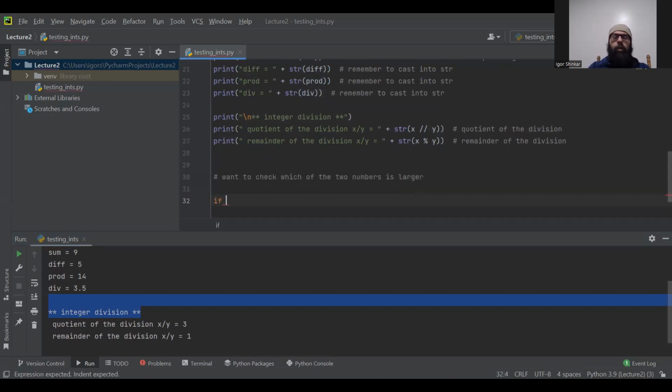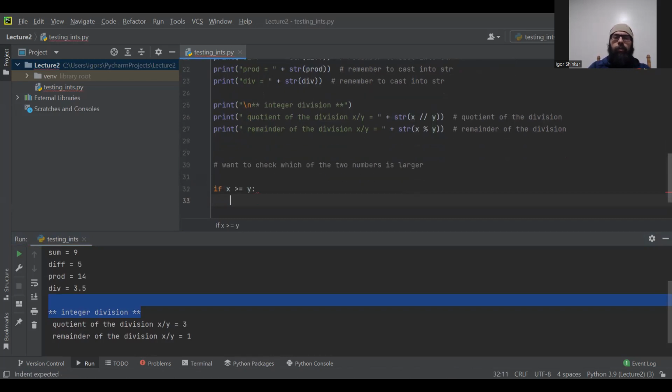Here's how I do it. We write an if statement. If x is greater or equal to y, and we put a colon. And on the next line, we need to do indentation. So indentation means I jump, I think 4 spaces, but you can use the tab button.